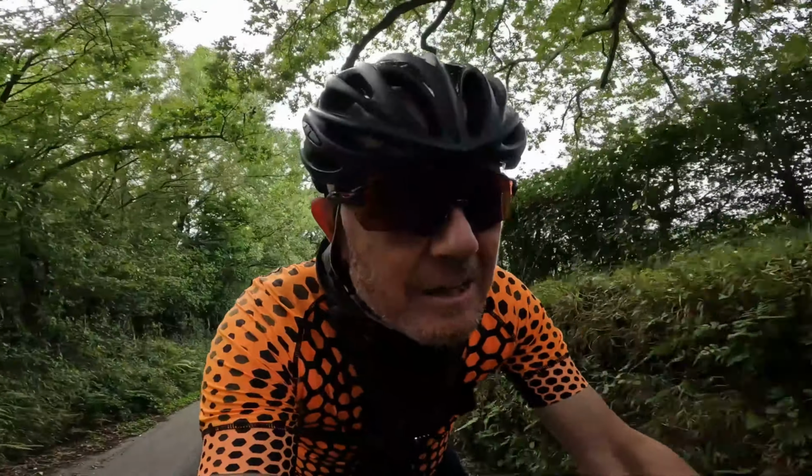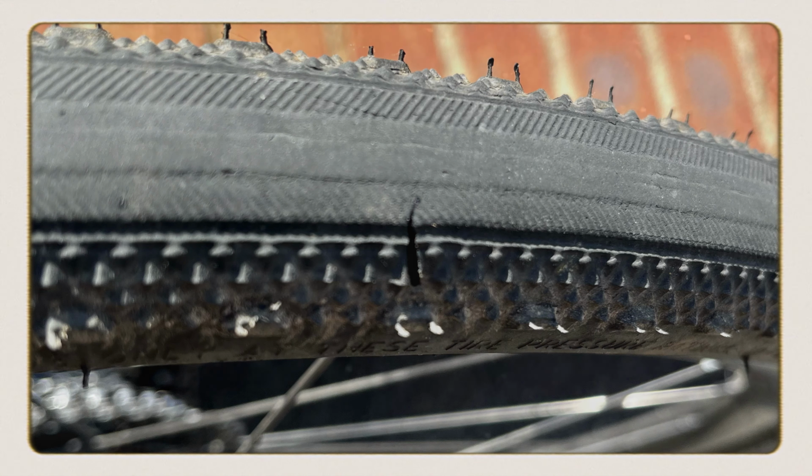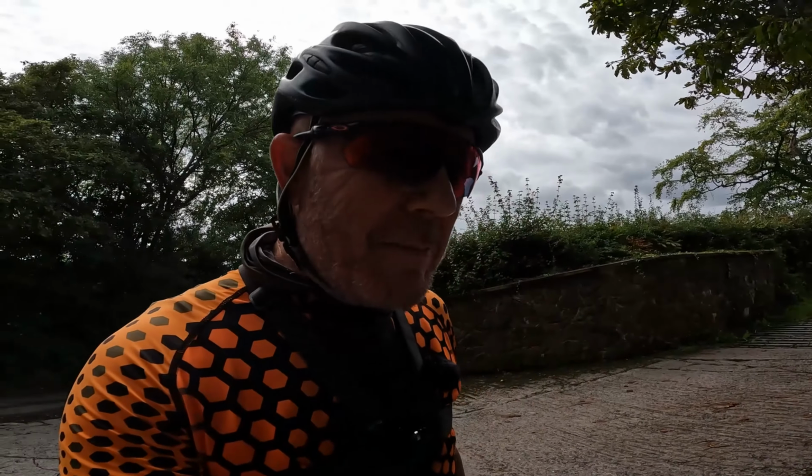And I had to change the tyres because my WTB Byways, as you know, a ride or two ago, I had a big puncture. And as you can see from this picture, it really wasn't something I was confident in riding around on. So I swapped them out. I'll stop the bike in a minute when I get to the top of this hill and I'll show you what I've done. Right, let me just show you what I've done to the bike.